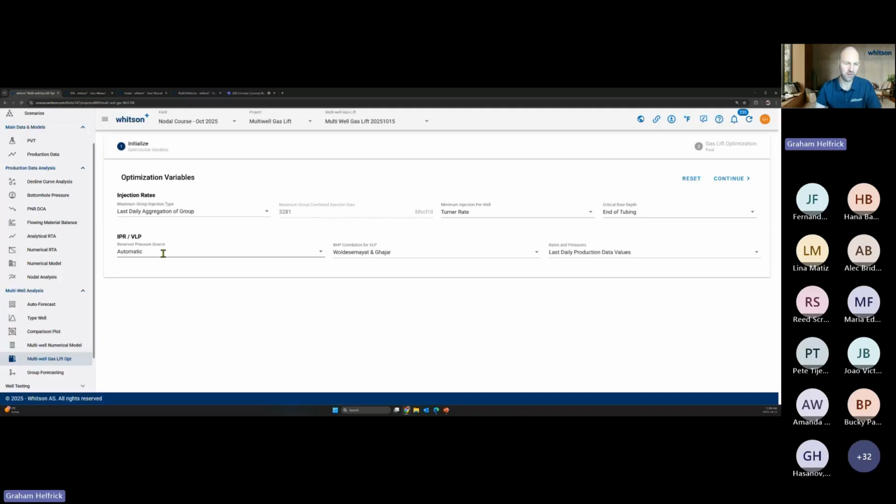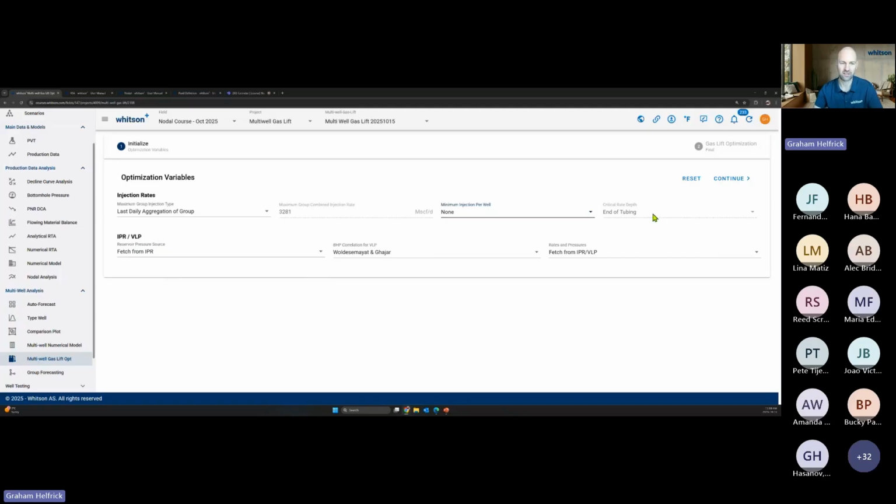I've already made an IPR for each well because I want to make sure that the IPR seems reasonable, that I like the IPR. For now, I'm going to ignore liquid loading. So I'm basically just saying, take that total gas lift supply, figure a way if I could redistribute it differently among the wells, would that yield a higher oil rate?